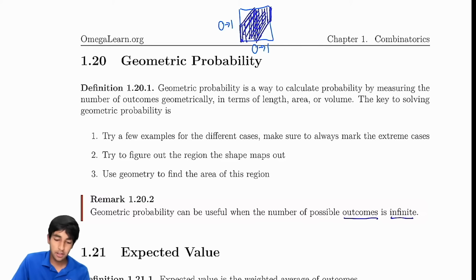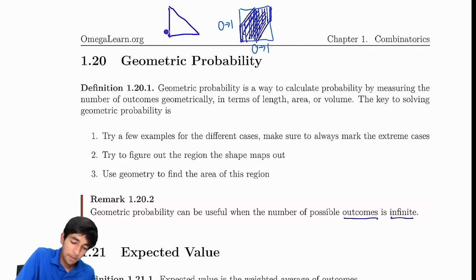A very common trick. And sometimes there are trickier cases where you have to do geometric probability multiple times. And sometimes, even on the recent AMC, geometric probability in 3D. There's this question about, okay, what's the probability that x plus y plus z is going to be less than or equal to 1?